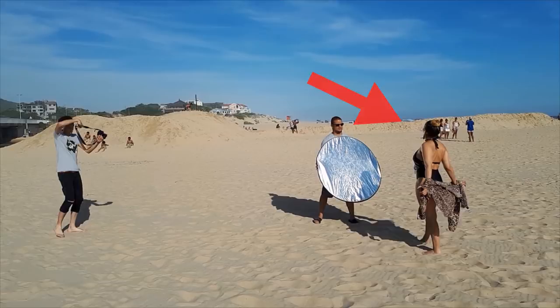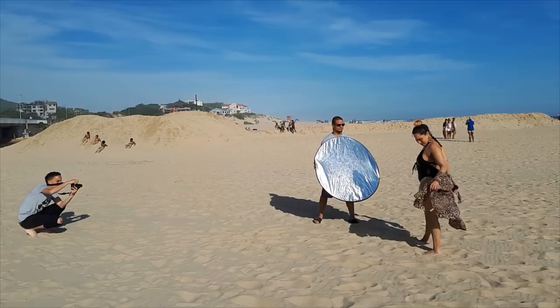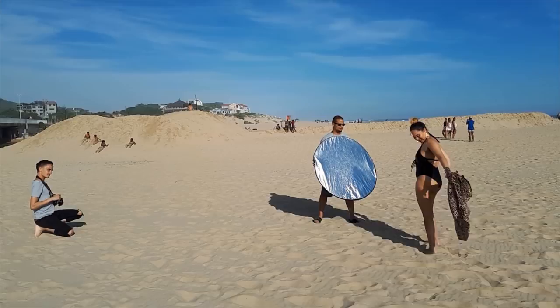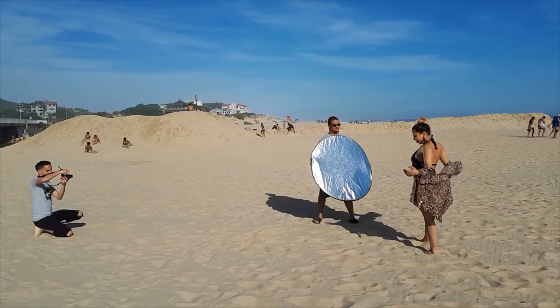So if you are starting out in photography, a reflector is probably one of your best friends at the moment if you don't have high speed sync or any external flashes. To get that natural look or that natural light, a reflector is the best way to get that, and the bigger the better. I wouldn't actually waste my money on small reflectors because that doesn't actually help a lot.